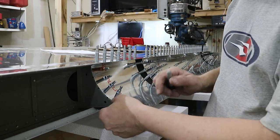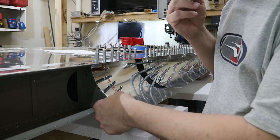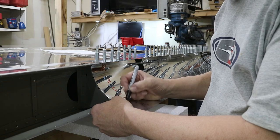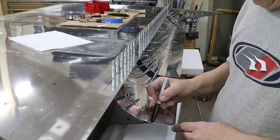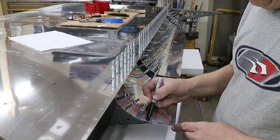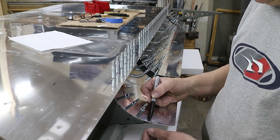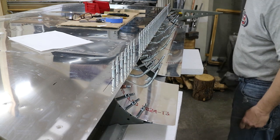This pocket depth is supposed to be 5.5 inches from the back of the spar. So I'm going to measure it out and mark it 5.5 inches, and I'll do that down the other end down here too. Now from that 5.5 inch mark, I mark back 1/2 inch, because this flange where the rivets go is going to be 1/2 inch wide, and that'll actually be the bend line. Now I want to transfer that bend line to all the sheets.